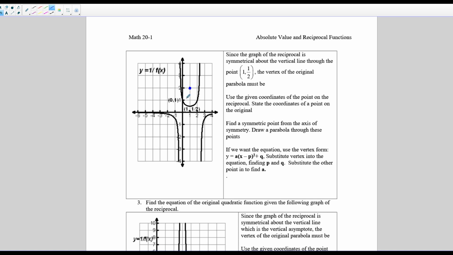Another point that we can use to help us plot the original quadratic is going to be our invariant point right here at +1. So we have 1 there, and we also have 1 there. We know that our vertical asymptote is going to occur somewhere around there. We don't know exactly what that vertical asymptote is yet. We're going to have to figure out what the original is, and then we could figure that out later if necessary. But that means for us, because that is our vertical asymptote, that the original x-intercept should land right there and right there roughly.